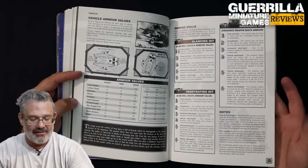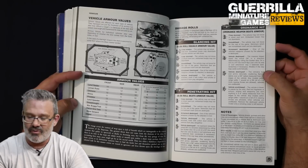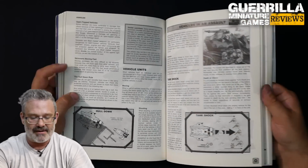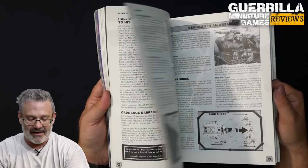And you can see here, all of the core tanks are just reprinted in here. There's our glancing, penetrating, and then ordnance weapons would do even more damage because you typically roll 2 dice and pick something higher. Vehicle could be annihilated and everyone inside killed. Different movement rates for different troops, and that's it. That's the core mechanics. So like I said, super quick.